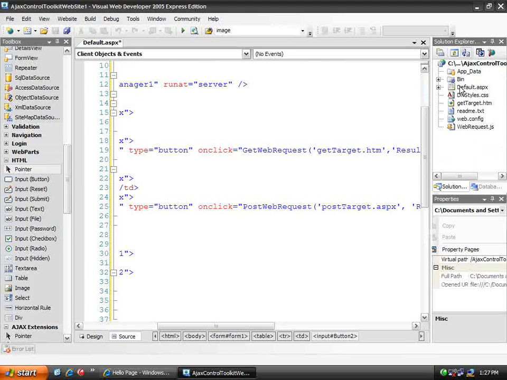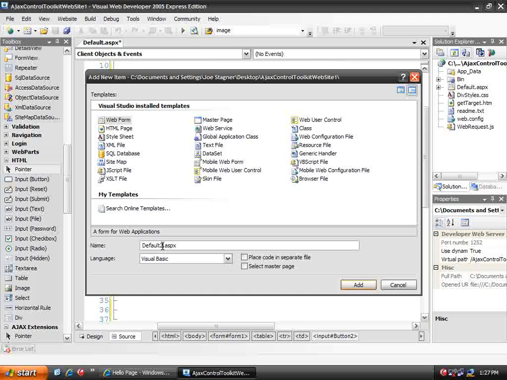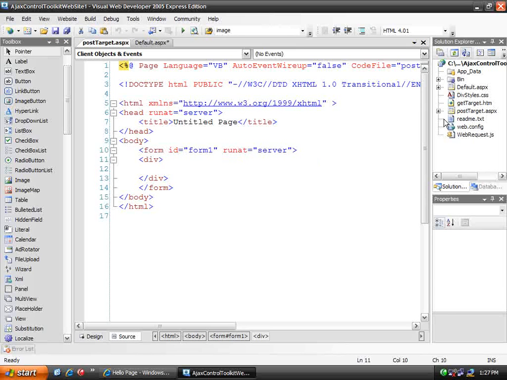Secondly, let's create a new ASPX page that will be our post target. So we'll call that posttarget.aspx, and we have one little piece of code that we're going to use in code behind, so we'll go ahead and do that.